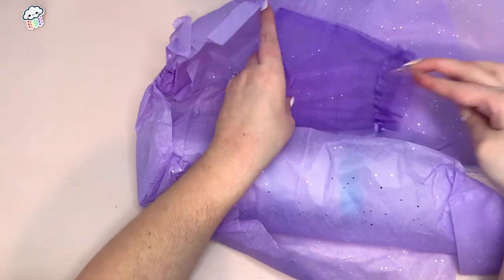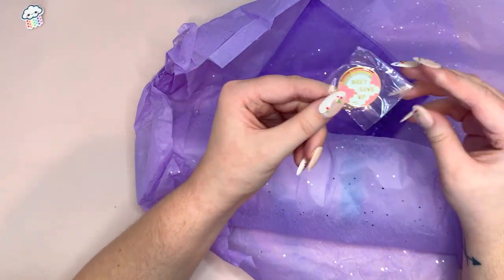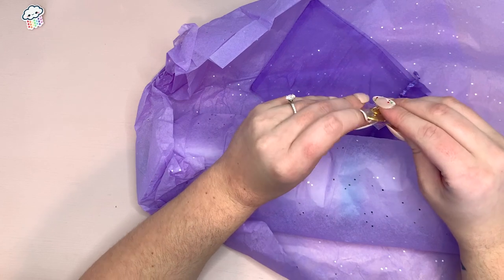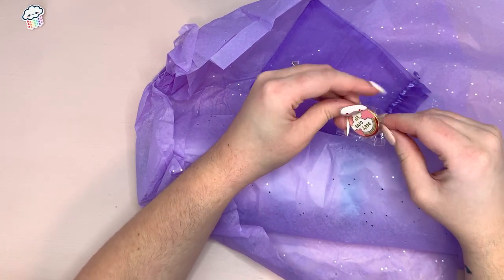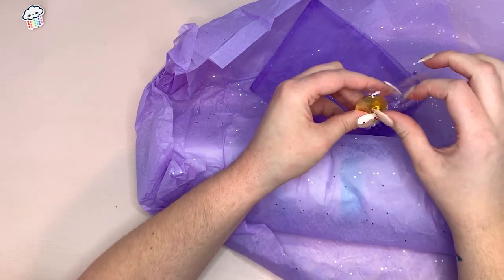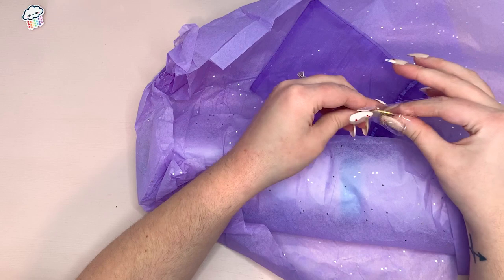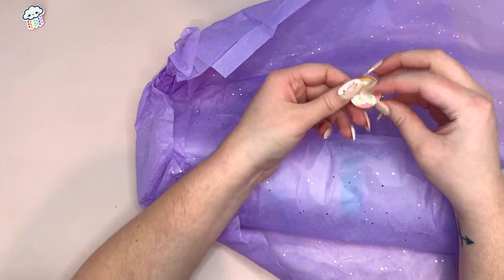And then the last one is a little pin that says don't give up. Oh my God, that's cute. Where would I even put a pin? I want to put it somewhere, but where? If I still carried a backpack, I'd put it on my backpack, but I don't carry one, so I don't know where to put it.